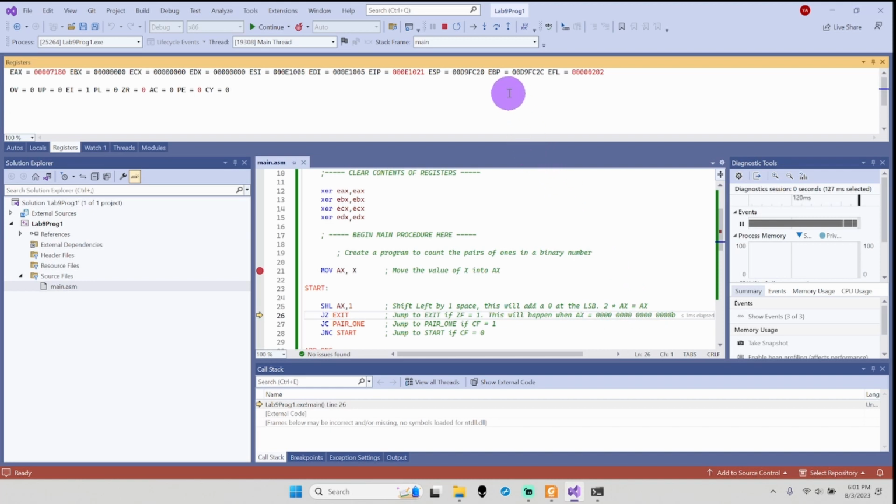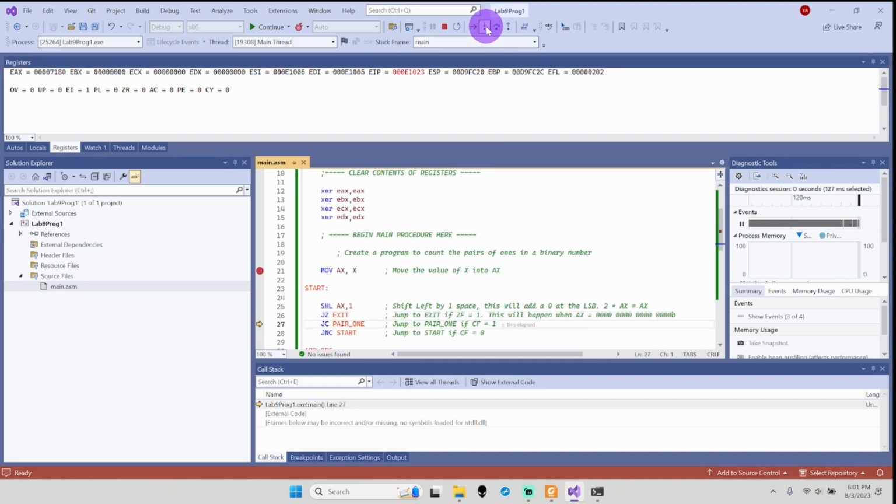Let's see, next step. Now, jump to pair 1 if your CF equals 1, in our case our CY. Yes, I know this is a little crazy for you guys to keep things straight between the standard, what you learn in the book or in the class, that the carry flag is CF, and Visual Studio uses CY.